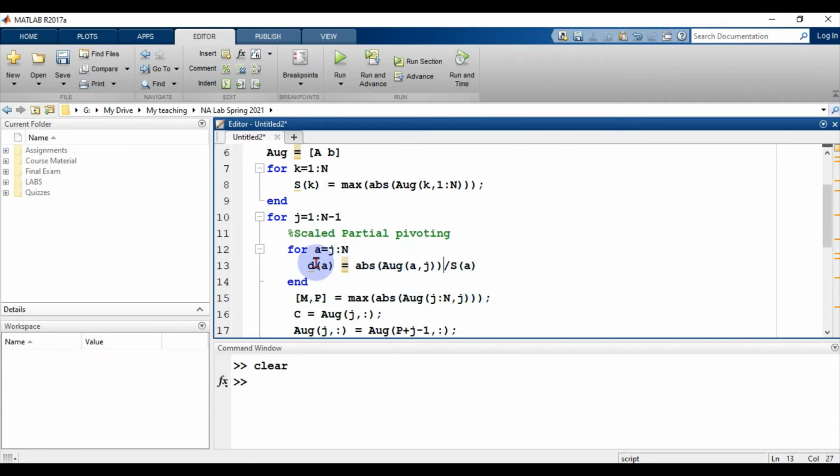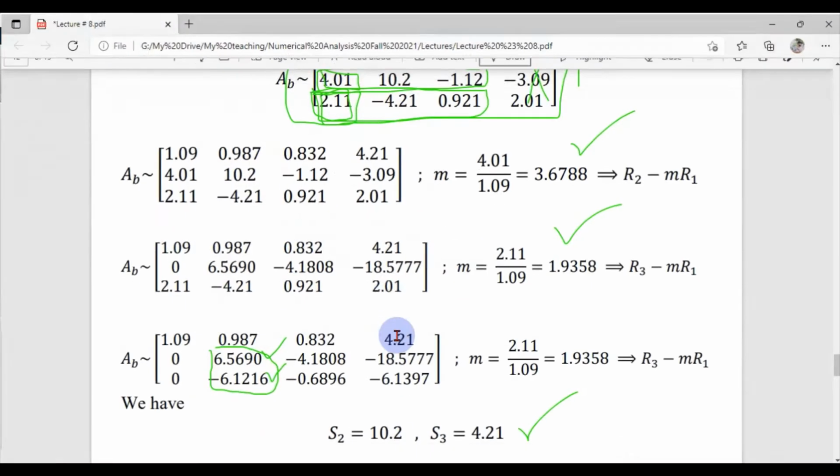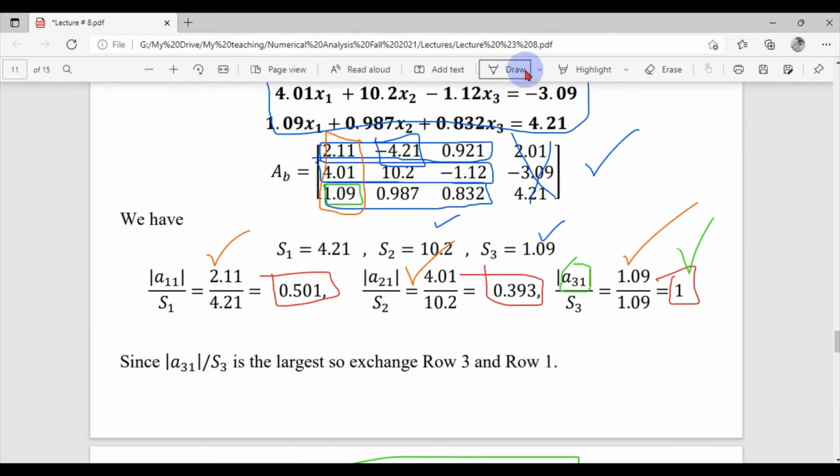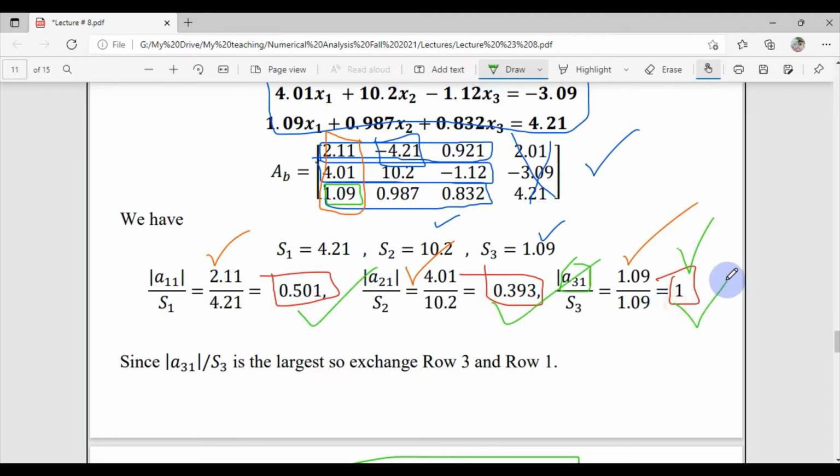So now we have to identify which entry is the maximum in this vector d. We decided from here which entry is the maximum from all of these.